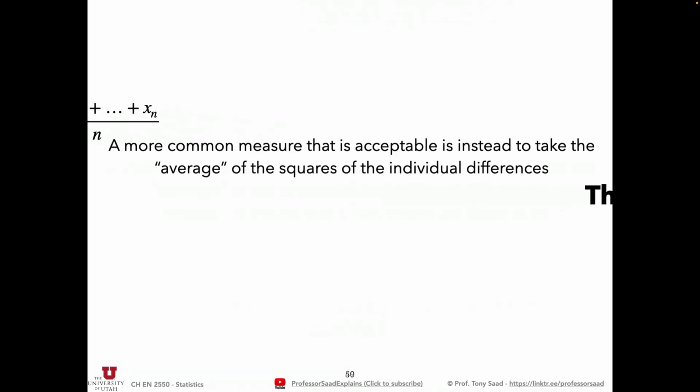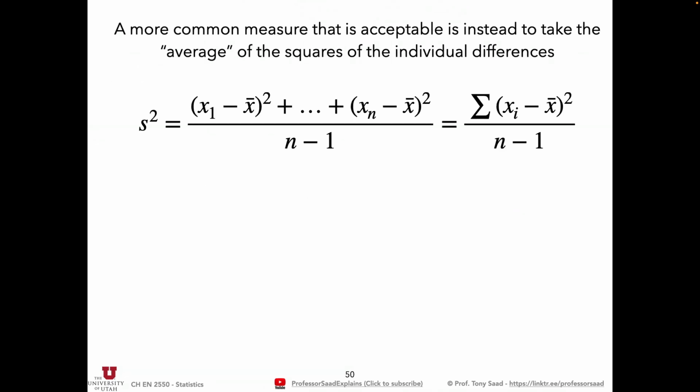And then the last argument was to think of these distances as the elements of a vector. And how do you measure the length of a vector? You take the Pythagorean norm. Right? The length of a vector squared is the sum of its components squared. So if you think of the total distance from the data point to the mean, these are the components of that distance, then taking the sum of their squares is going to be the total distance. Now, we need to average it because this is not really a vector. This is, on average, how far the data are scattered around the mean value. And we divide by the number of points.